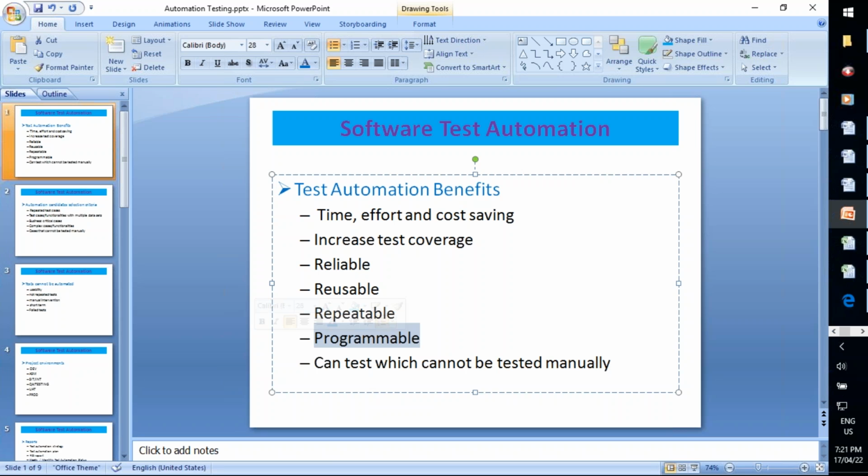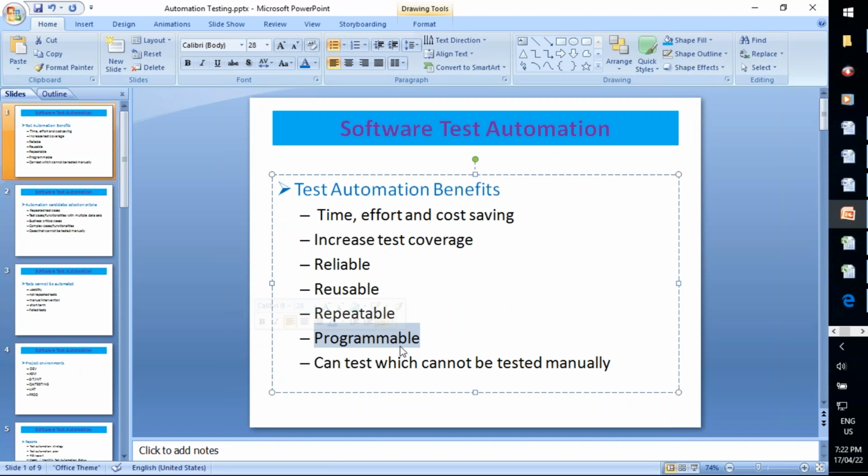So in this case, it is always advisable to go with automation testing. Even complex functionalities in the application can be easily tested by creating an automation program for that particular complex functionality. That means we can make complex functionality testing easier and simpler by creating an automation script. That is called programmable.